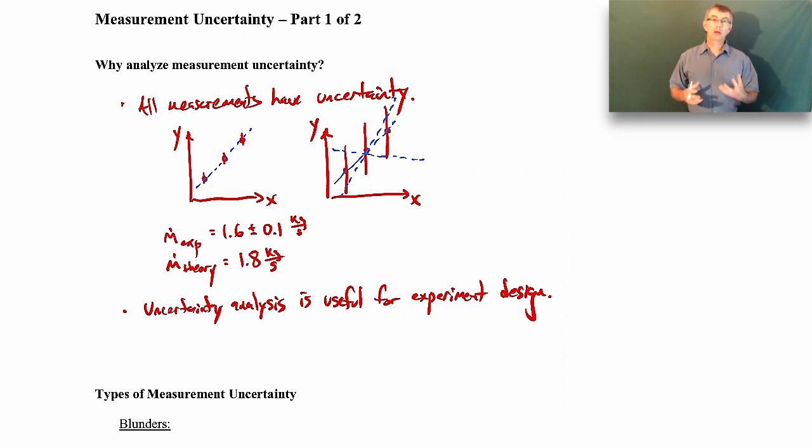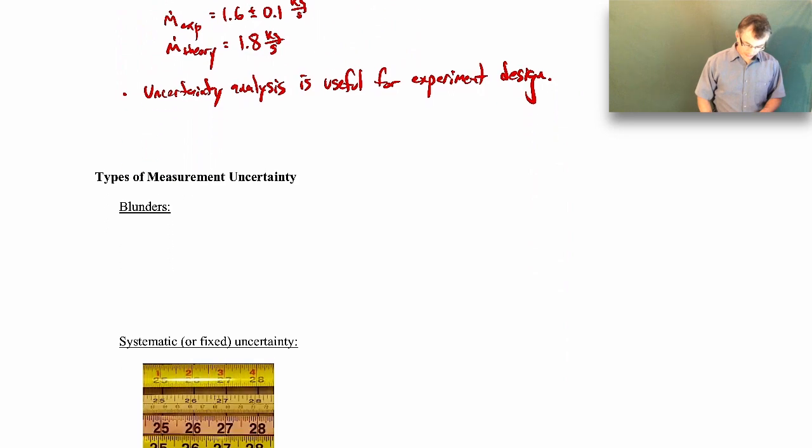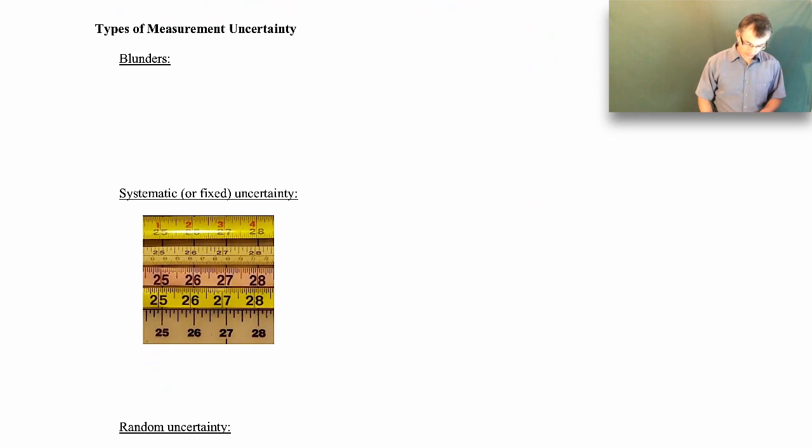But you can see which parts of your experiment generate the most uncertainty. And then you can focus your efforts on trying to improve that part of your experiment so you reduce the overall uncertainty in your result. So an uncertainty analysis on your experiment and your analysis can help you improve the quality of your data. Okay, so lots of reasons why we want to do an uncertainty analysis on our measurements. Well, let's now talk about the types of uncertainty that we typically encounter in practice.